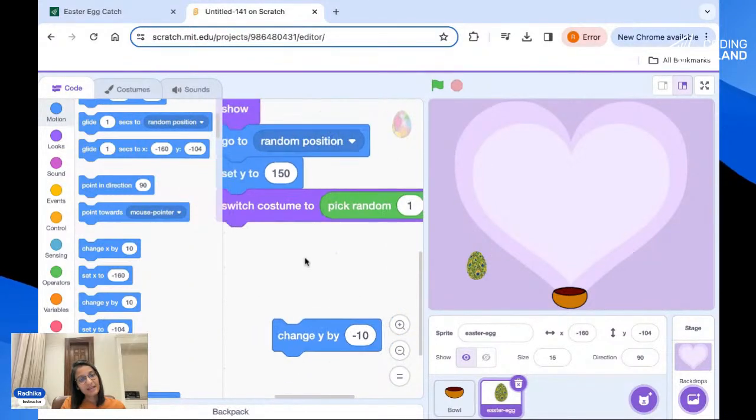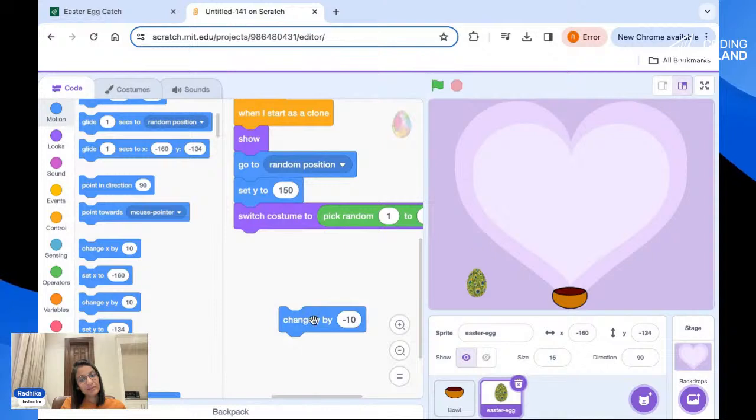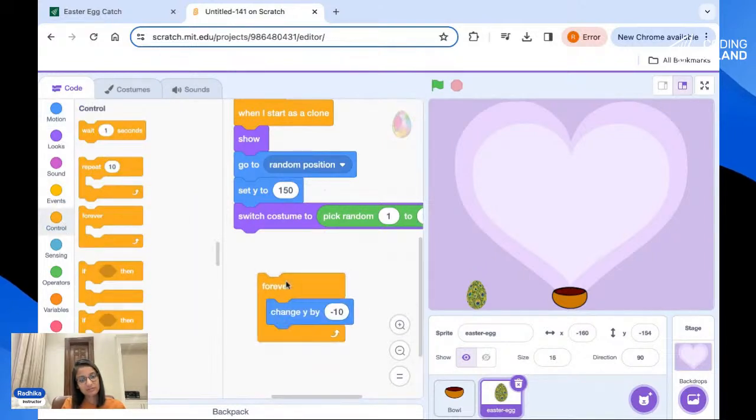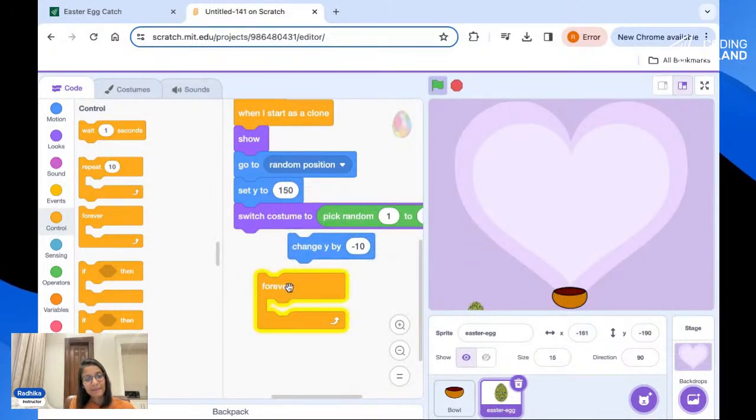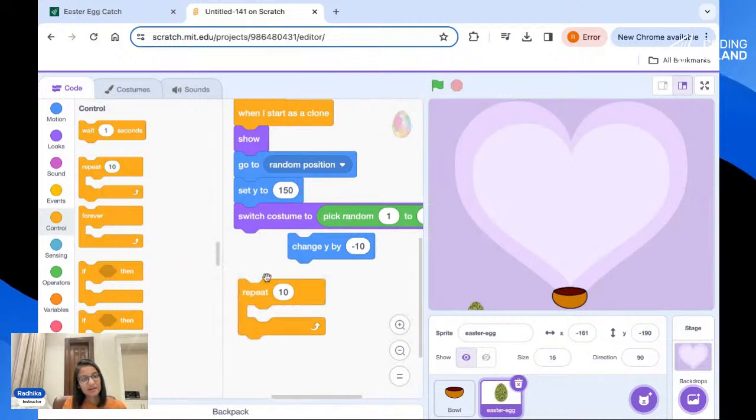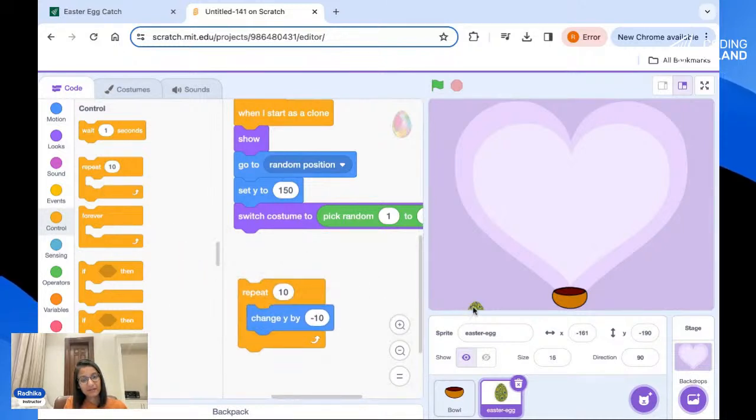And to continuously make it come down, we just put it under a forever block like that. Or if I say, repeat 10 times and make it come down, it just stopped over here because 10 times it could only come over here.